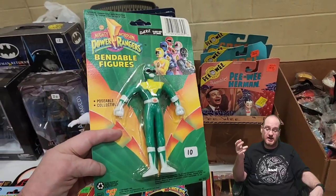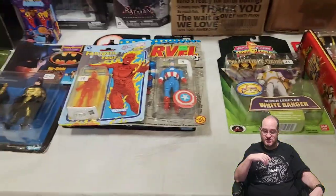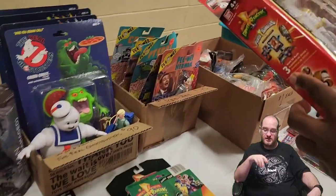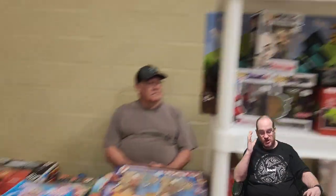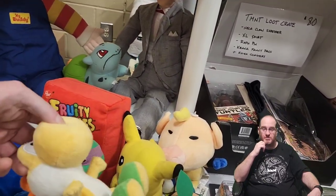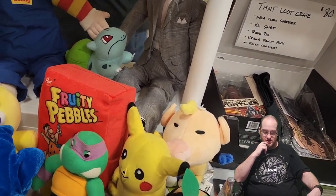Ed's a huge Power Ranger nut — I was showing him some Power Ranger stuff and he was just amazed at all these old-school toys. I see something else and then at that point I think I saw some stuff I bought. It's hard to remember — it's been almost three months since we've been here. I'm looking at a Yoshi, probably for April, and I think I'm looking at that Sonic there.